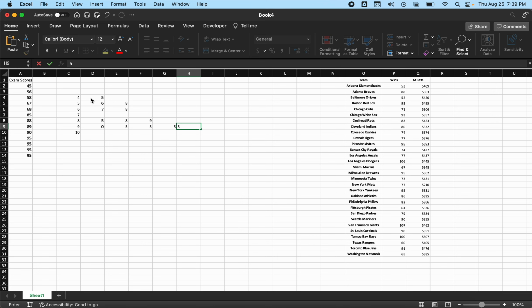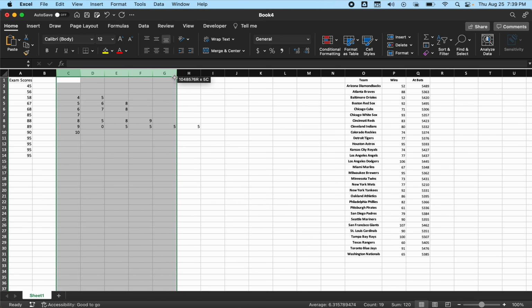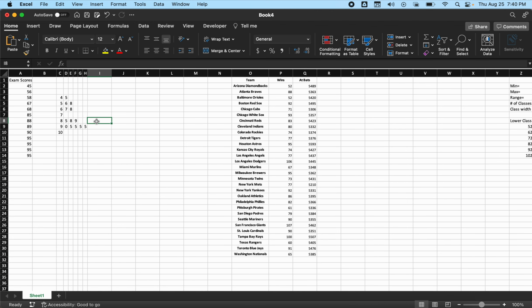And I'm going to list each duplicate the number of times it shows up, because now the number of digits is going to show us the distribution of this data, and we'll talk more about what the distribution means and how we describe it later. But to make this look a little nicer, I'm going to highlight all of these cells here, and I'm going to come up here to where I can resize it. And if I just double click, it's going to get rid of all the empty space in these cells.